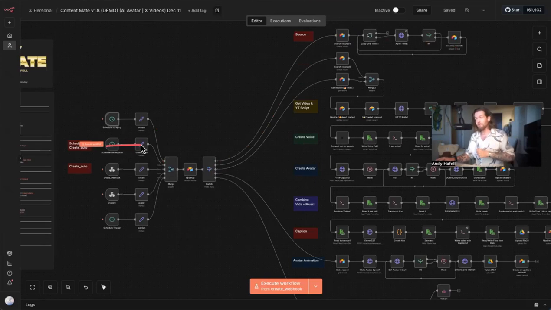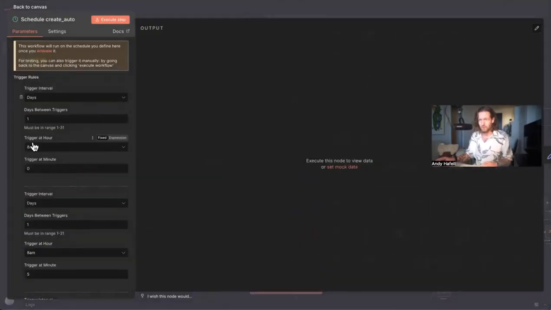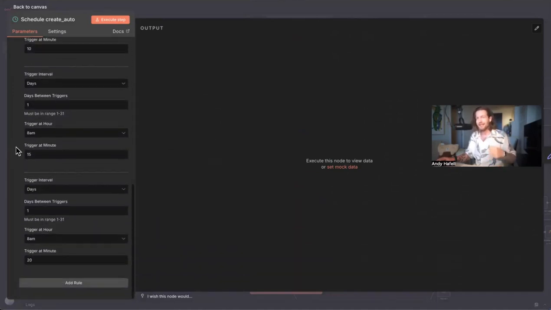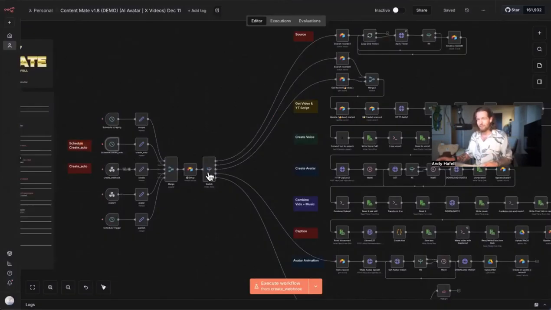Then we have the automatic creation tab, which is this one, which is scheduled to go off 5 times per day at 8. I'll just actually show you. So this one goes out at 8 a.m., 8:05 a.m., 8:10 a.m., 8:15 a.m., and 8:20 a.m. So basically the idea is when I wake up, it's completed and I can just post or schedule them. So that's this one. This one goes here and then it goes down, it goes up. Whoops, I don't have no more mouse space, but it goes up here and then it goes down and then it goes around here. Cool.